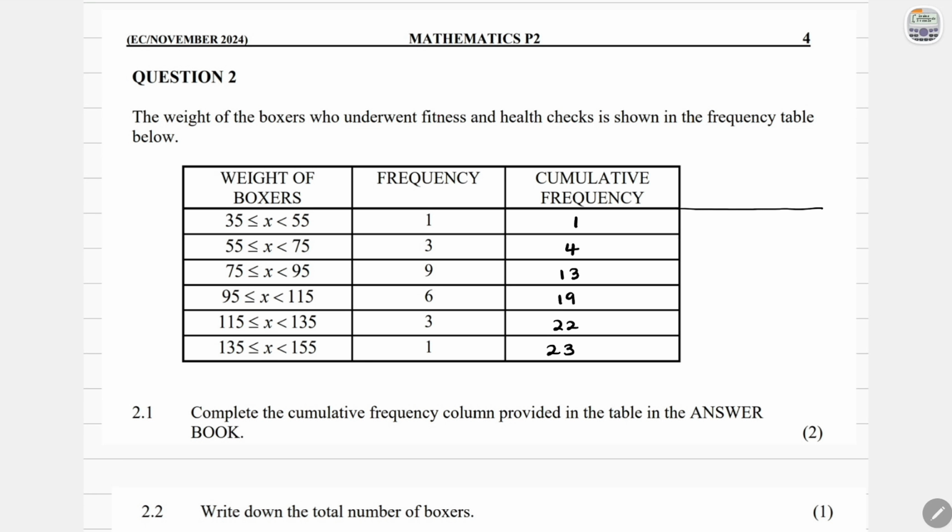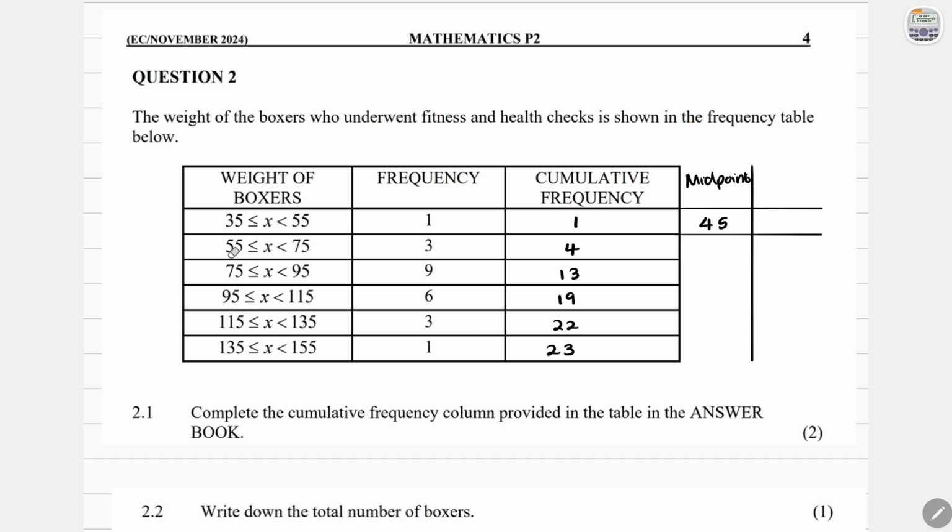So there's an additional column that we're going to need, and this is really 2 columns. The first one would be the midpoint. The midpoint we're referring to is just the midpoint of this class, okay? So we know that the boxes that are here weigh more than or equal to 35 and less than 55. But to get a middle or an estimation, we're going to say 35 plus 55 and then divide by 2. That's what we're going to use for all the boxes in this category, that specific weight. So that's 90 divided by 2, which is 45. So we'll say 45 there.